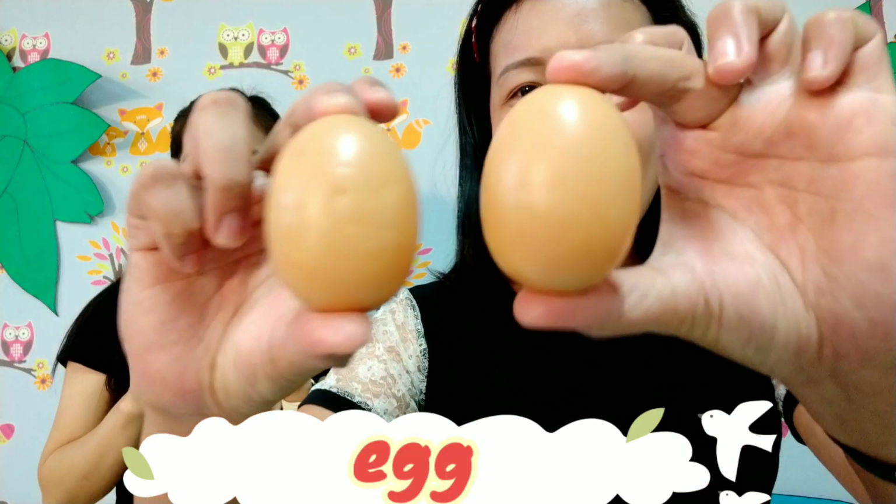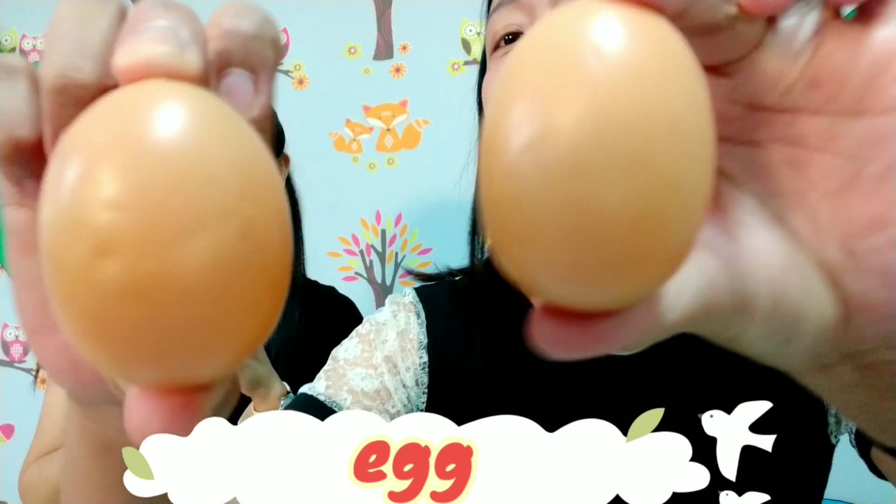And what are examples of objects or things that are oval in shape? The first one is this sharpener. This sharpener is oval in shape. And the other one is egg. Look at this one. It's an oval shape. Yes, very good. Okay, another shape that we have is heart.